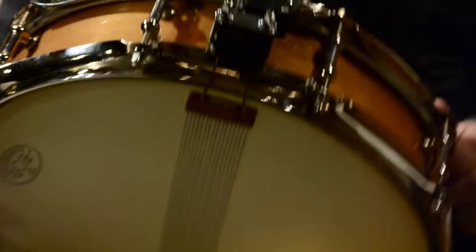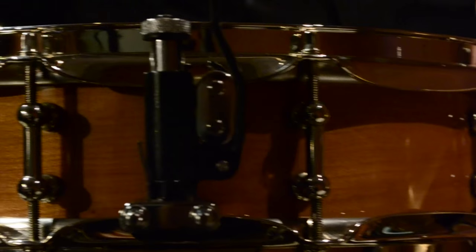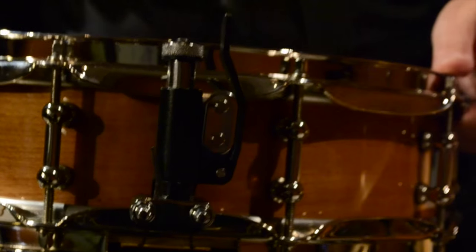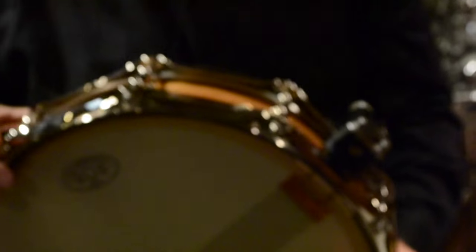And back, of course, in the day, this was before the trick strainer, so this was the Nickelwork strainer, which, of course, if you want to replace it with a trick strainer, you can simply take this one off and put the trick on because the holes are the same. So this was 700-year-old birch.